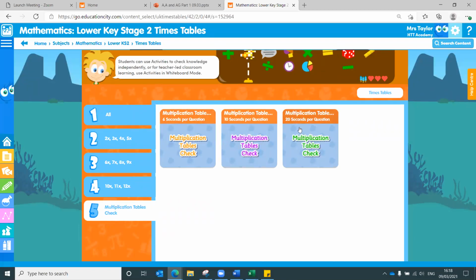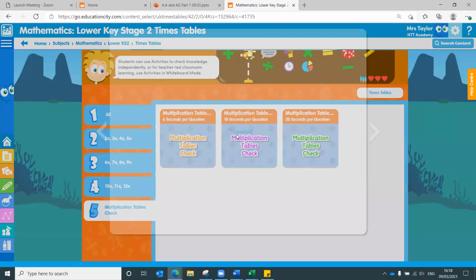Now, if you're joining me from England, you'll know that Year 4s at some point are required to complete a multiplication tables check. And we have a 6-second one as per the government standard. It's replicated in exactly the same format in the display on screen and how the students can answer those. But we've also created a 10-second and a 20-second one so that children can build up that instant recall and their knowledge of their times tables, as well as their accuracy in their recall as well.